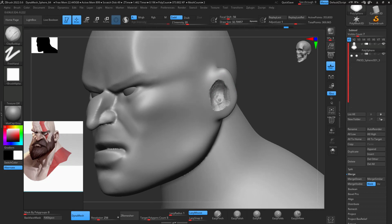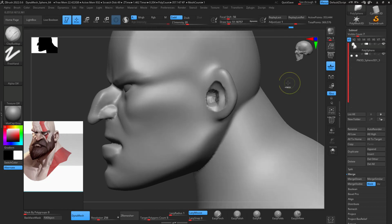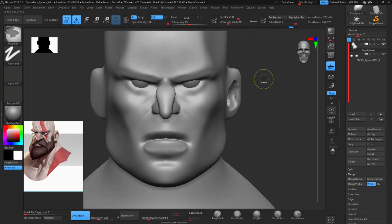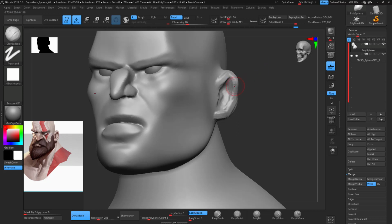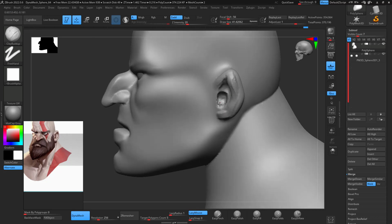Let's carve the ear first. Let's carve this part here inside. That's too much. Around there, and then a little bit more here. And carve that part. Okay, perfect. And I lost my X symmetry, and that's a problem. And it goes here. This part, this part, this part, and this part. Okay, now I can just carve this here, right there. Okay, let's carve here inside, right there.